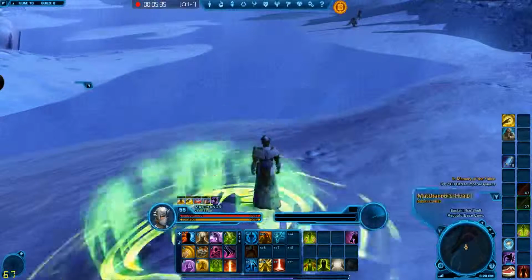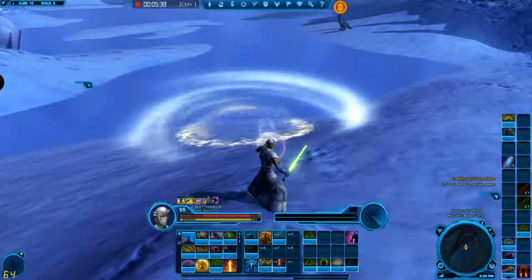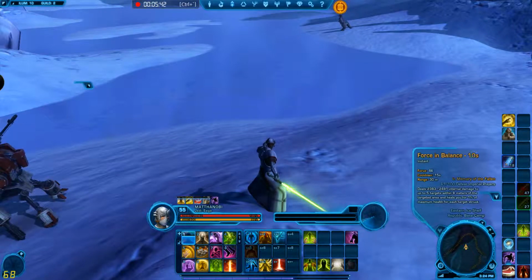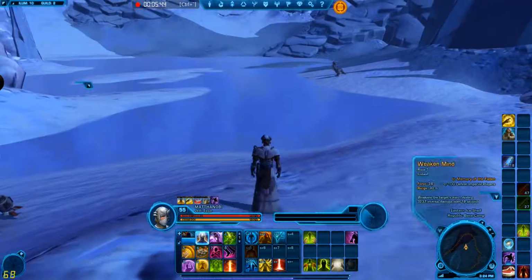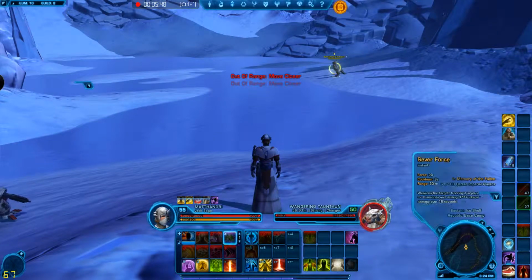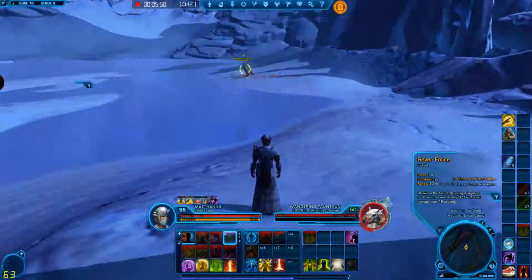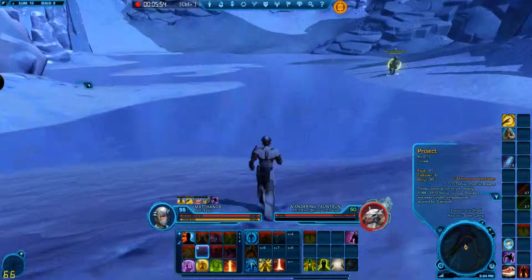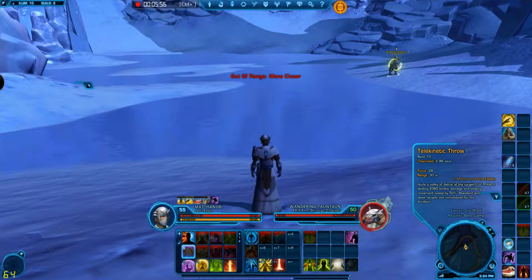Again, this is my rotation. I do Force in Balance, so I try to find a group of people, Force in Balance them, and then I'll pick one target and go Weaken Mind, then Mind Crush, and then Sever Force. So they've got 3 damage over times working on them. They stop moving, and then Telekinetic Throw.